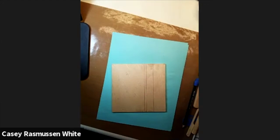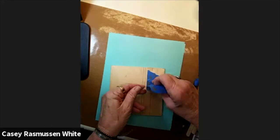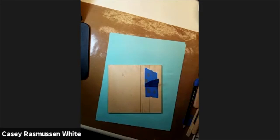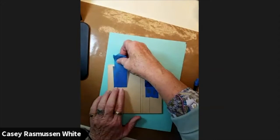Okay, so the back, I'd like to make some handles. Let's see what kind of luck I have here. It's painter's tape. My husband was a painter. So I'm going to make some handles so I have something to dip it into the wax and lift it out. So there's one. And it won't be perfect. Where would the fun be in that? So it'll probably be leaning, which is fine.